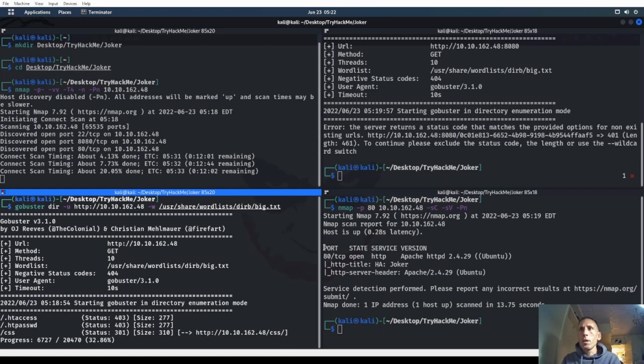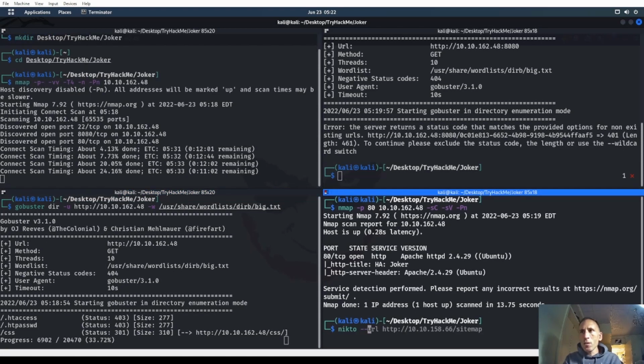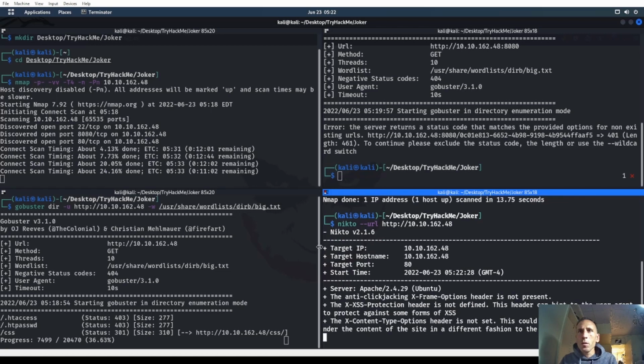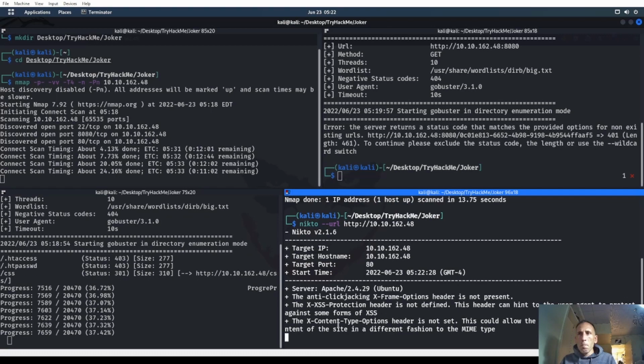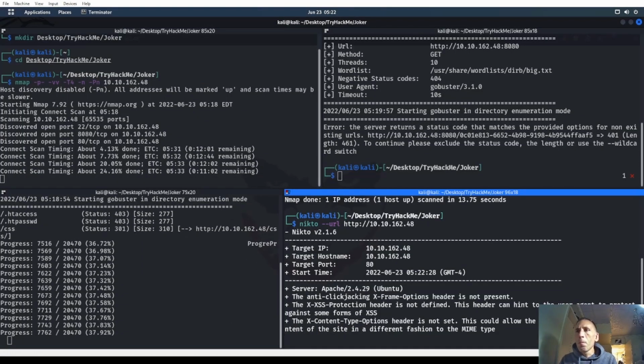Let's go ahead and throw a Nikto scan on him and see if we get anything back. Should have definitely done more threads over here. That was stupid of me, but we'll let them go for now. See if we can get anything here in a minute.